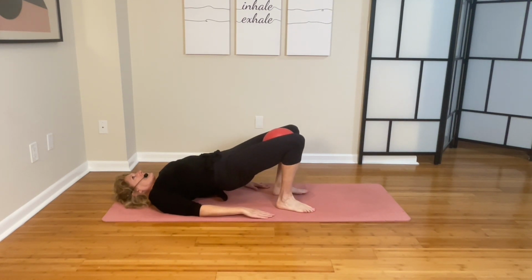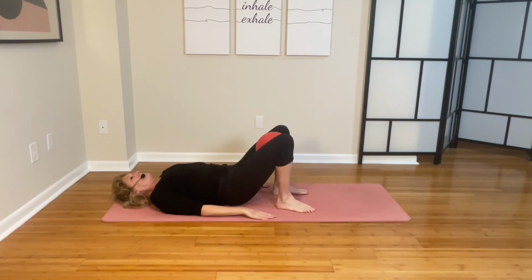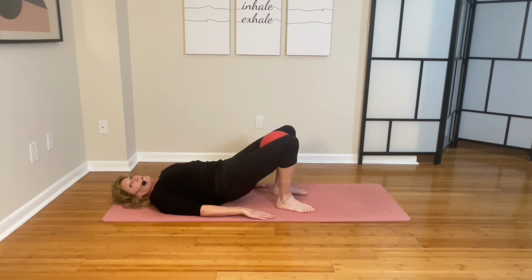Okay, let's go ahead and give the ball a squeeze. And then we're going to come up to the bridge. And we're just going to keep holding it here. Abs tight and breathing normally. Check those abs. Pull them in. Squeeze and hold. And release. Here we go again. Lift. Squeeze and hold. And release. Lift it up. Squeeze and hold.